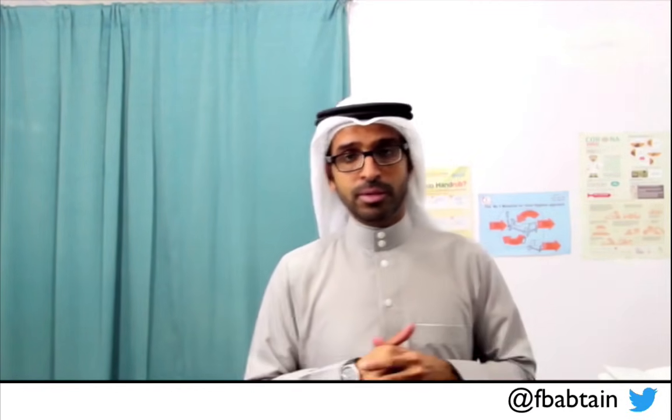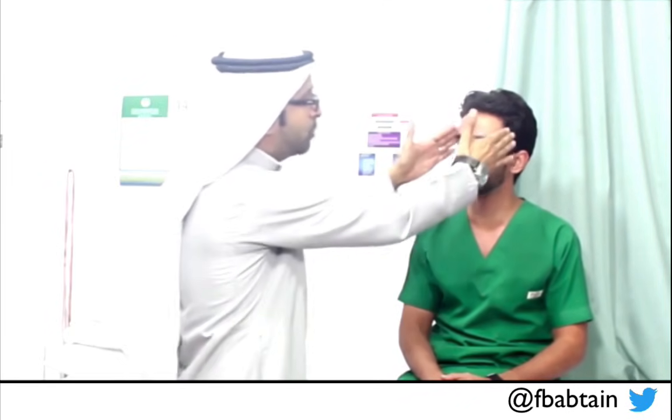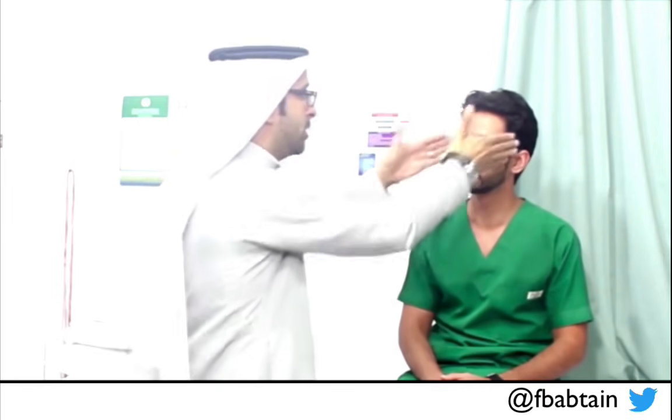I will perform the examination now. I want you to relax, okay? Just look straight at me. Okay. So I will start with inspection. By inspection, I will look at the temporalis muscle on both sides, and I don't see any wasting. I don't see any fasciculation or any abnormal movements. Now I'm going to feel the bulk of the muscle, which is another way to look for muscle wasting.